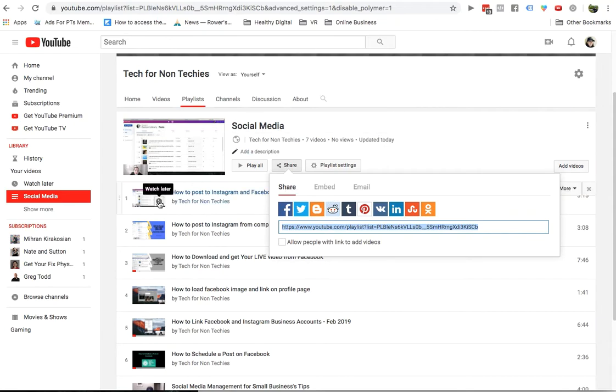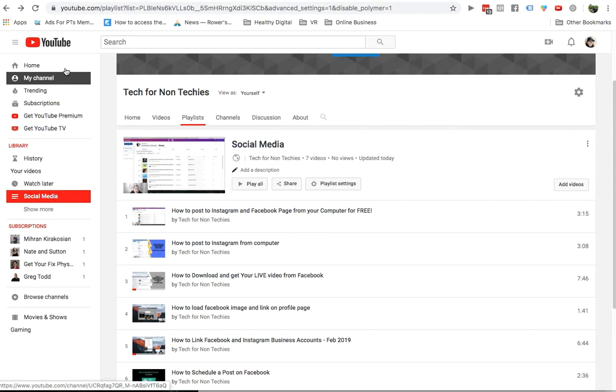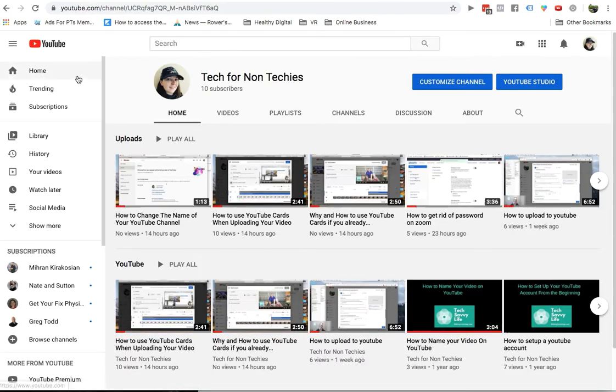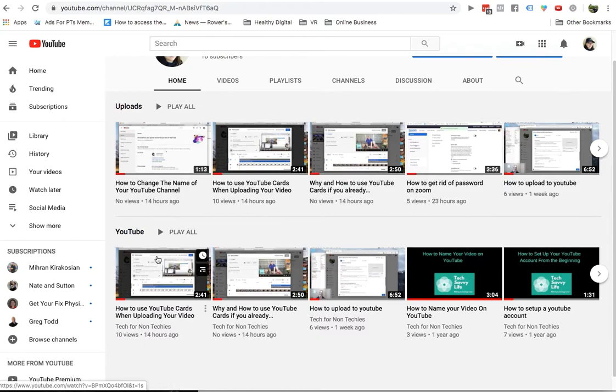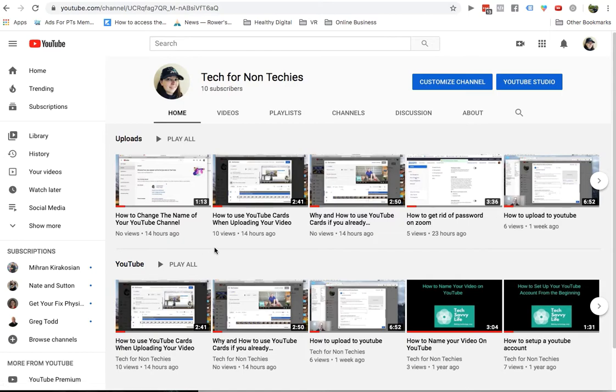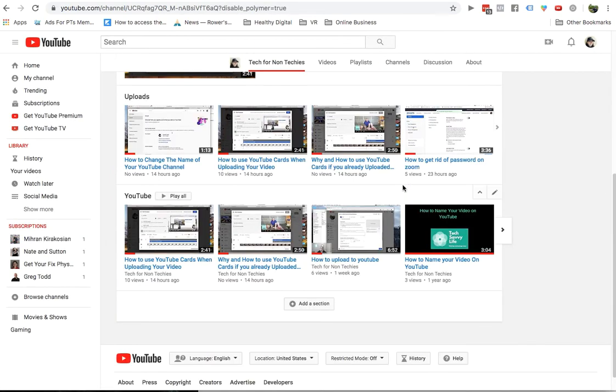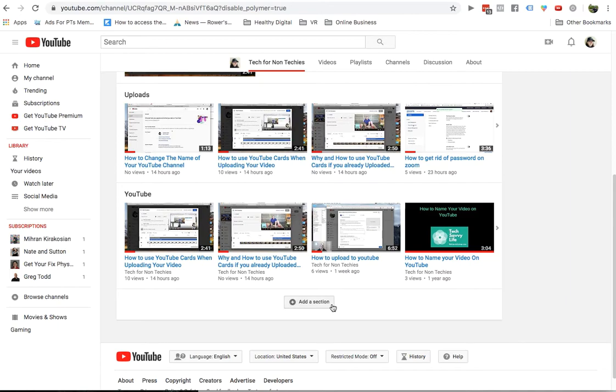And then what we're going to do is go back to our channel. Okay, we're going to come up here to my channel on the left. And then we want to add that down here. So to do that, we are going to come up to customize channel. And then we're going to scroll to the bottom and we're going to have this add section right here.